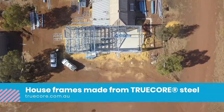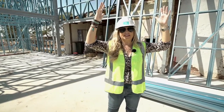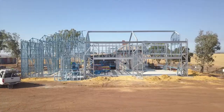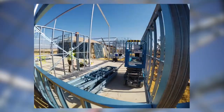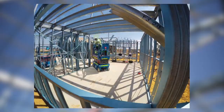So right now we're standing in what we call the great room, and the reason it's termed a great room is that we have these huge soaring rake ceilings, incredibly beautiful windows, and then outwards we've got these gorgeous bifold doors. There's nothing more exciting to a designer and builder than to be able to walk through the space they've created. Now the frames are coming up, Natalie can feel the very expansive scale of the rooms.